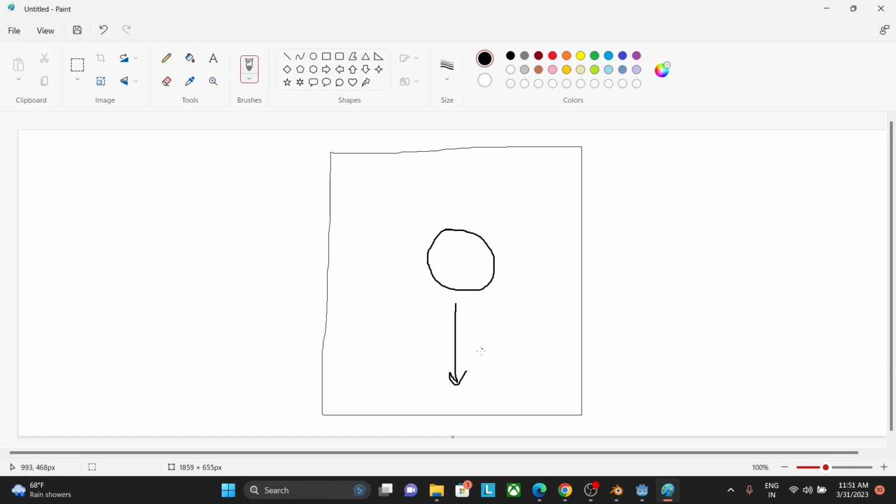Now for the next part, we have to constantly check that if the player presses the space key, then we have to apply an upward force on the ball in order to make the ball jump, so that the player can strategically press the space key in order to keep the ball within the screen. Even if the ball goes beyond the screen in the upward direction, there will be a game over, and if the ball goes beyond the bottom of the screen, still it will be a game over. So that is the core logic of the game.